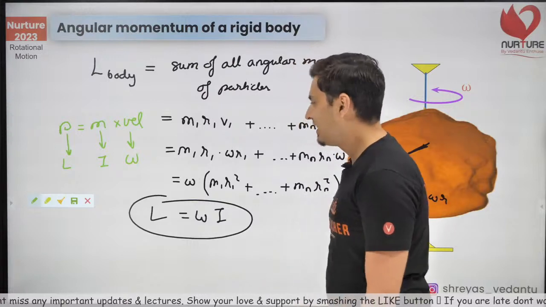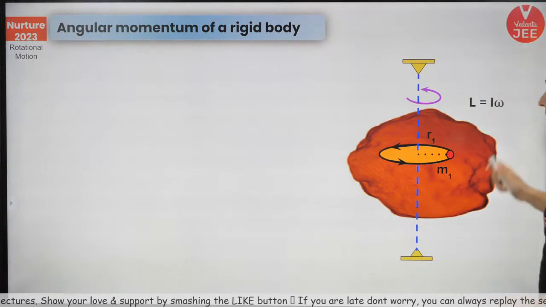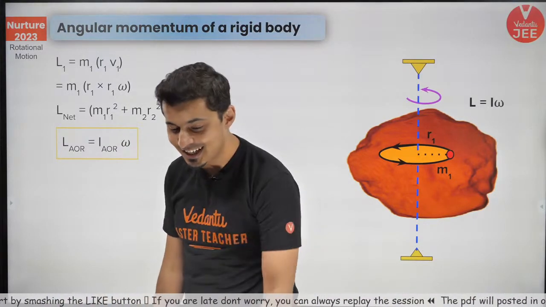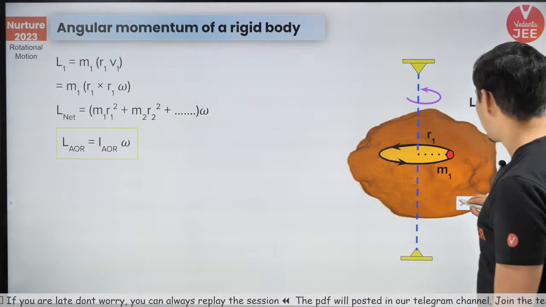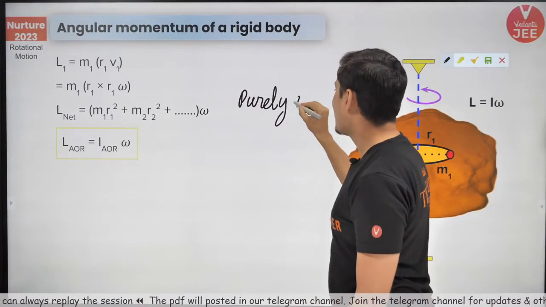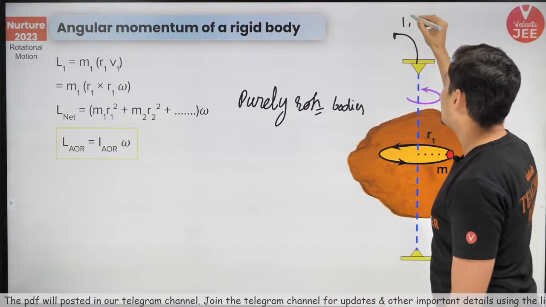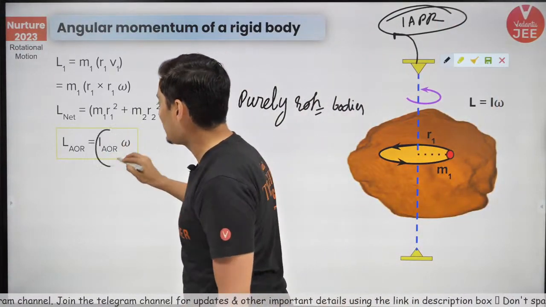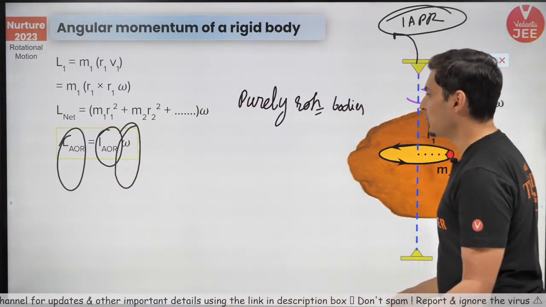Simple. Great. So this is the angular momentum of a body which is rotating about an axis, purely rotating about an axis. Very, very important. This is pure rotation only. So that's why I started my lecture with axis of pure rotation. This is for purely rotating bodies, and this is your instantaneous axis of pure rotation. That's why moment of inertia about axis of rotation, angular momentum of that axis, and so on and so forth.